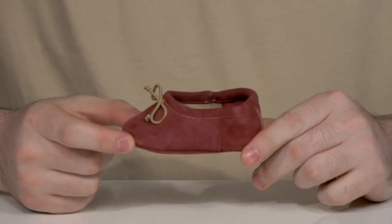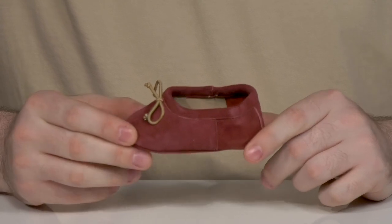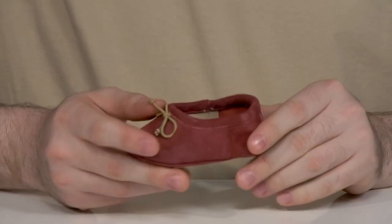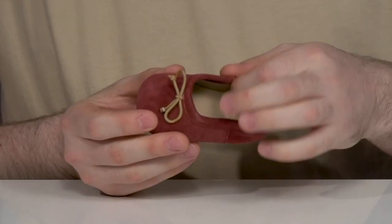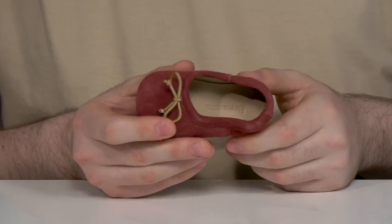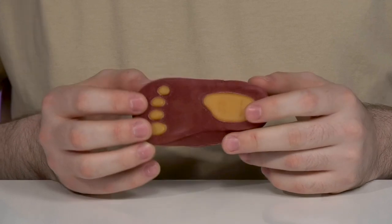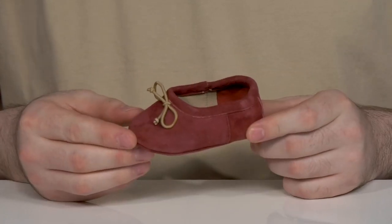Have your newborns looking adorable in the OLLI Crib Flat from Elefantito. This adorable handcrafted design is made entirely out of suede with elastic bands as an adorable loop design across the front, while the inside has a nice stretchy feel that's going to stay secure with a comfortable interior. Underneath it's softly textured with metatarsal support, perfect for little tiny growing feet so they stay stable when you stand them up for some photos.